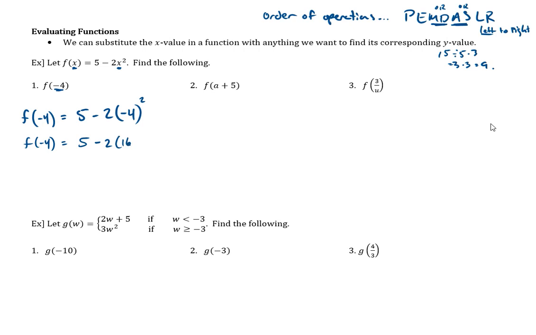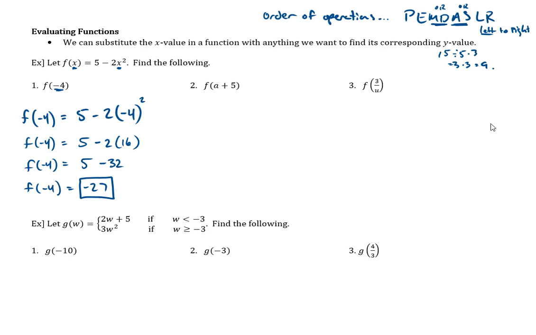Okay, so negative 4 squared would be 16. So be careful, negative 4 times negative 4 is positive 16. If you use a calculator, you could plug this all in exactly how it looks, too, to really verify. Okay, and then keep going with the order of operations. Well, it's 5. Negative 2 times 16 would be minus 32. And then now my final is negative 27. Okay, so f of negative 4 is negative 27. So that's it. We evaluated it.